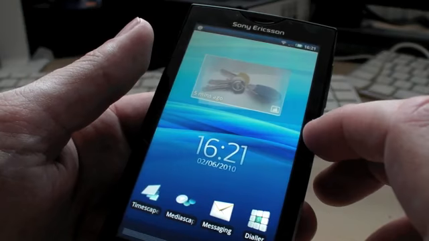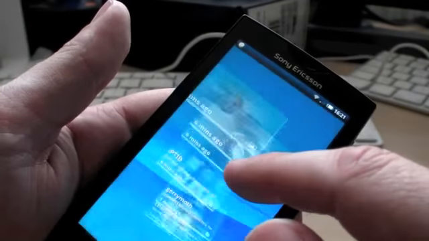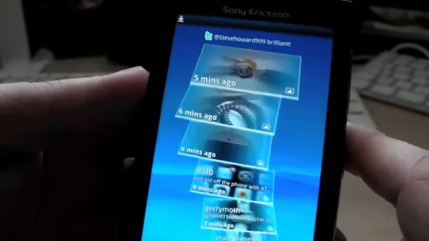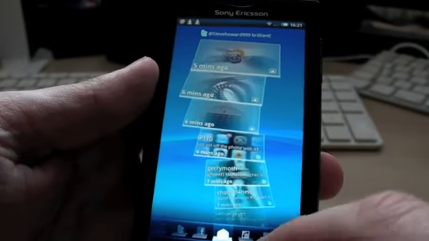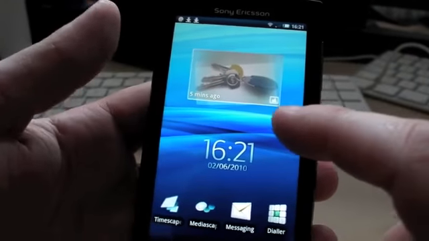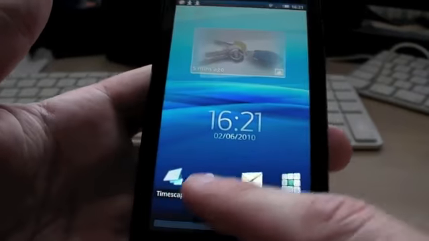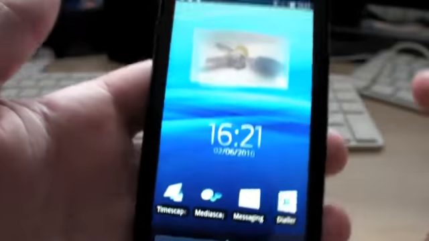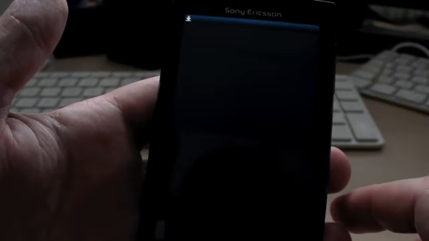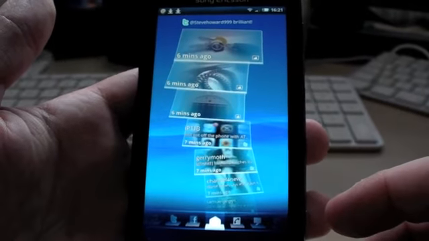Let's have a little look at the device. Well, we're all familiar with the rather nice Android stuff. This, however, is Sony's own interface that they provide. Let me just go back here. So you can access this Timescape and Mediascape interface that Sony have provided, either with the little buttons down the side here or by tapping. Let me just press Timescape here. And what you see is basically a social networking add-on.